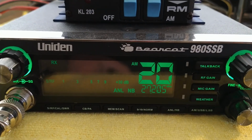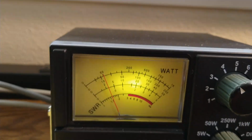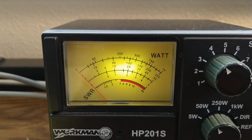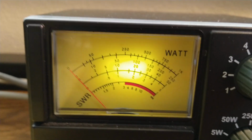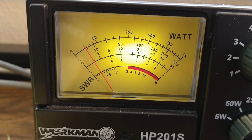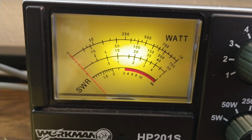Of course, you can't go off of that scale. That's not accurate. So let's show you swing, radio only here. We'll go to the 50 watt scale. Radio only, no amp. Amp is off. So it's probably like 7/8 of a watt dead key. That's probably about what this is.